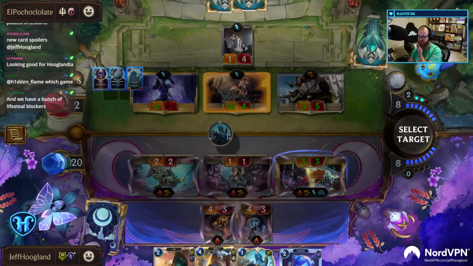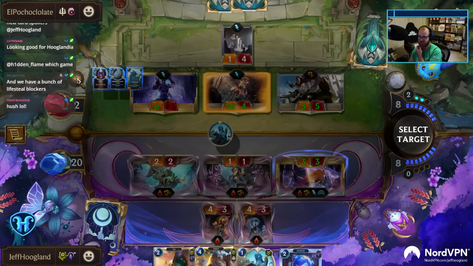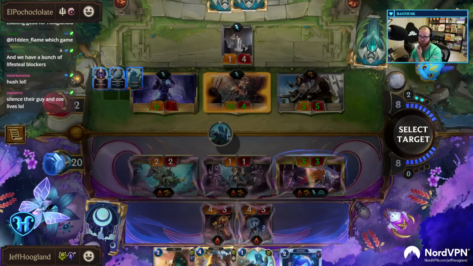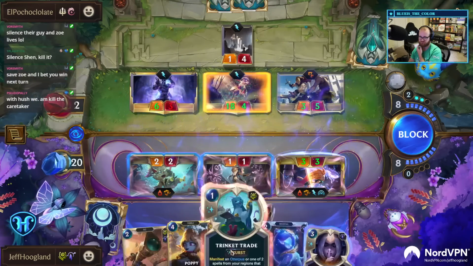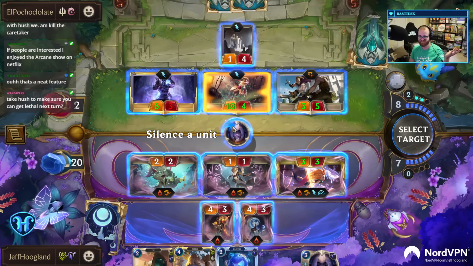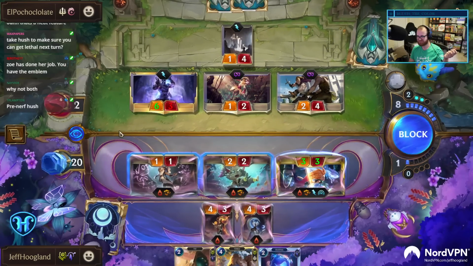I knew there was a way for me to look at the board. So if I take the hush, do I hush to save Zoe or do I hush to deal with this? It's probably right to hush the 18-4, right? I also just get another look here. Why not both, chat? Why not both? Easy does it.